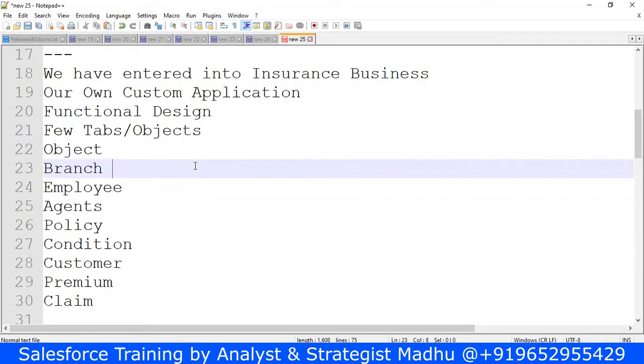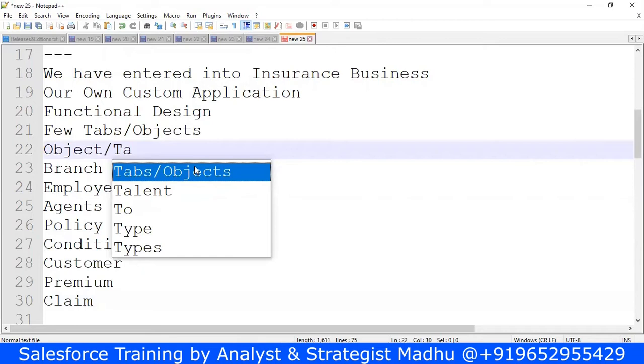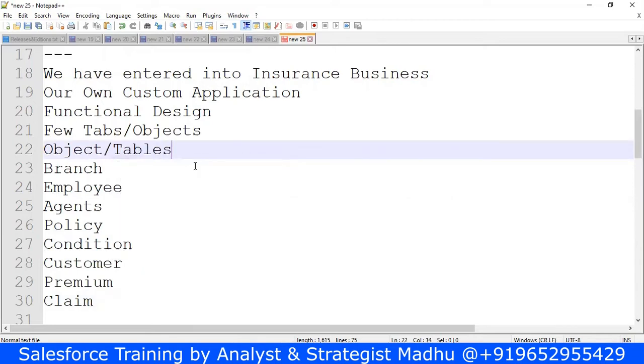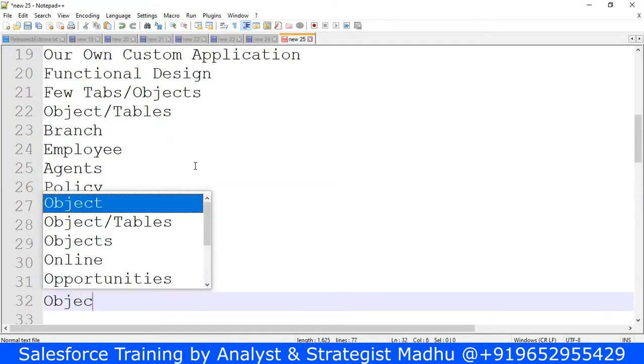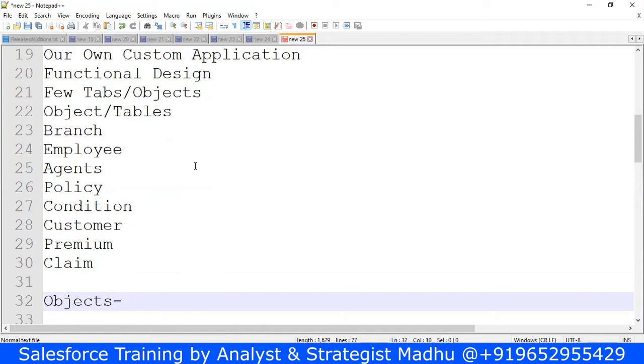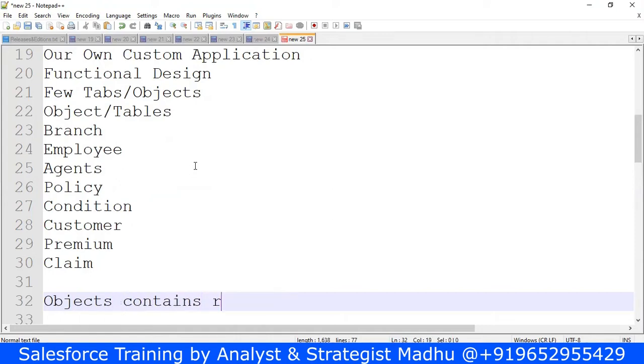So now you have objects. These objects are nothing but tables. Data is stored in these tables. Objects contain records.